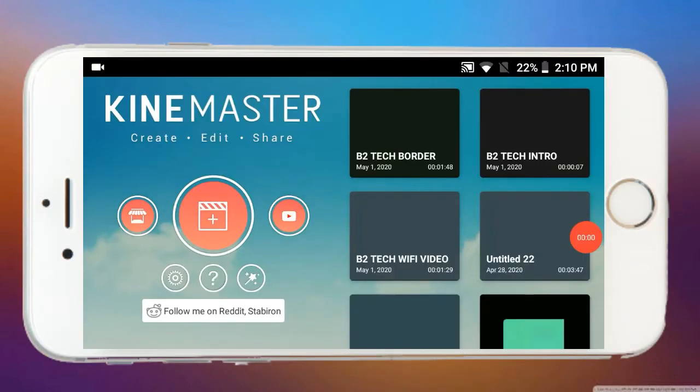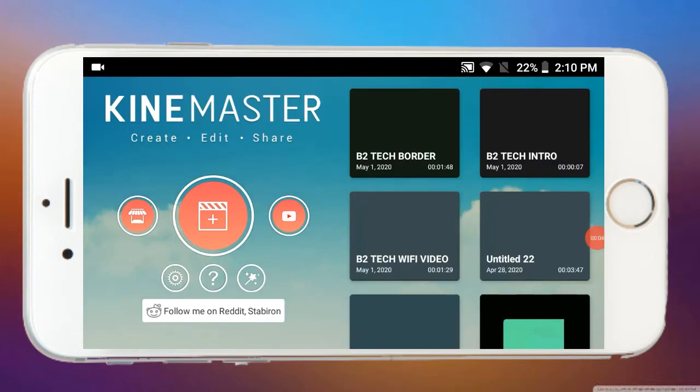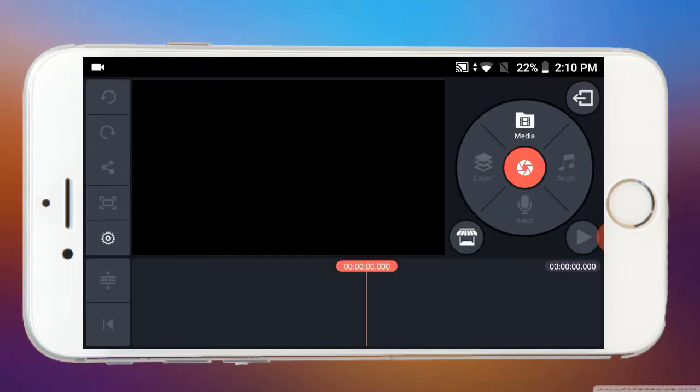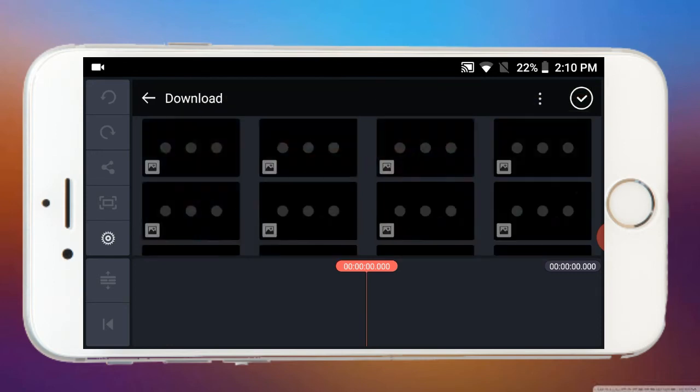After downloading video template, open KineMaster. Then select the intro template.